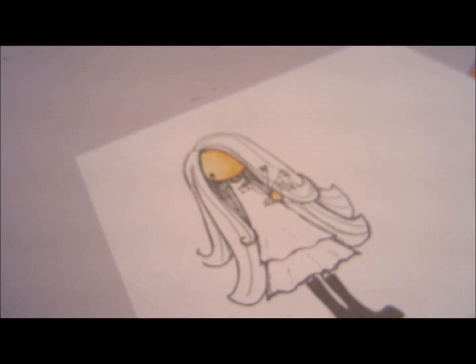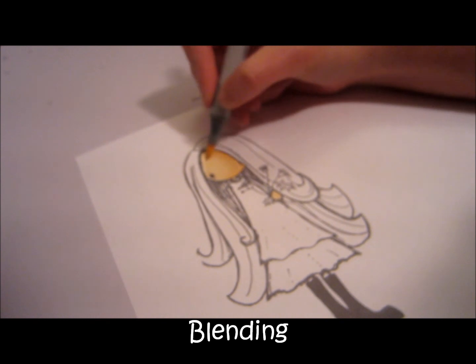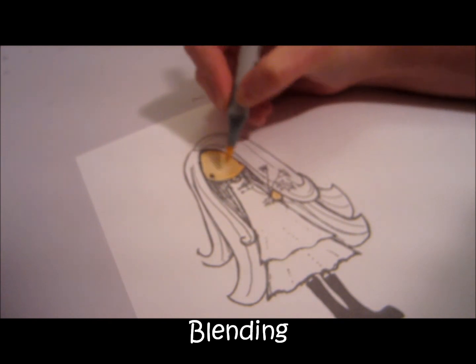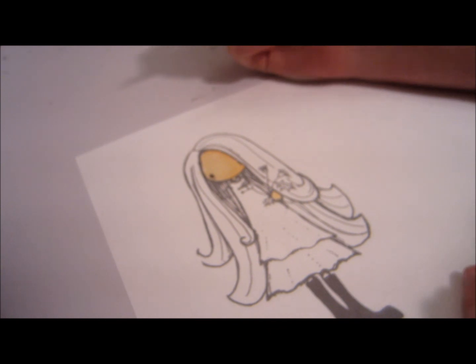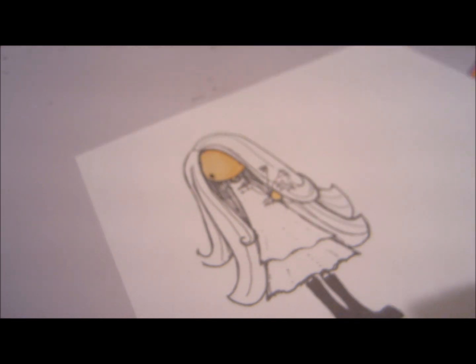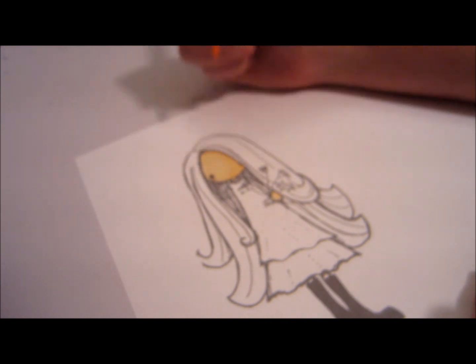And then to make the colors blend back together and make it smooth again, you go over with your first color, which was the Eggshell, and blend it back in. So now the colors are going to look smooth. And if you don't like how it looks, you can always go back and keep adding to it.